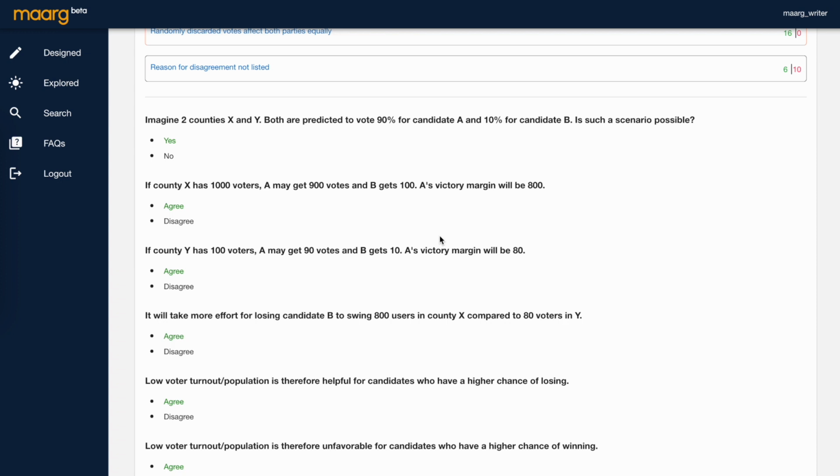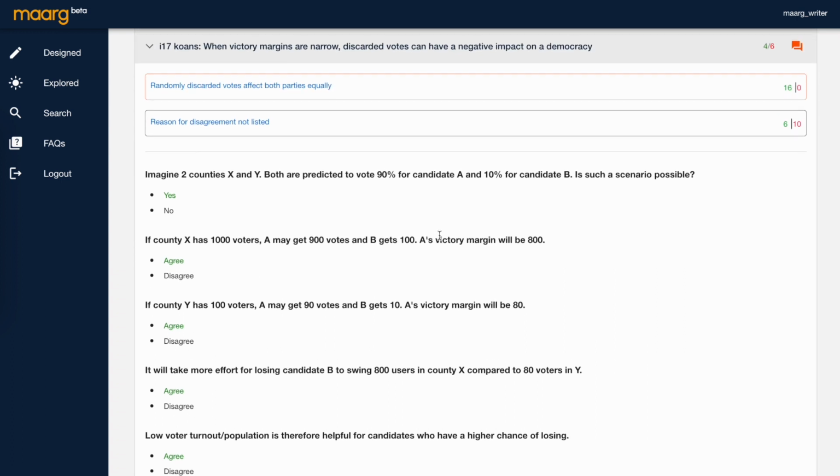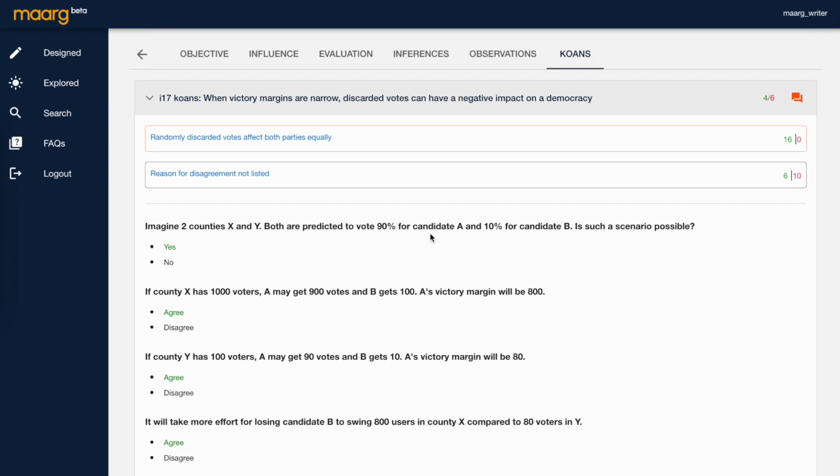Now, just as we do in person, the art of convincing is to find something that is extremely agreeable and then guide the readers step by step to reach our conclusion. These questions can have up to 4 options, but we believe two should be enough for most of the koans. Readers can play the koans multiple times, and a good koan should challenge your readers in a way that they decide to agree with your inference, which will inevitably help them agree with your evaluation, and therefore they can also agree with your decision. And that is the purpose of what you're writing.